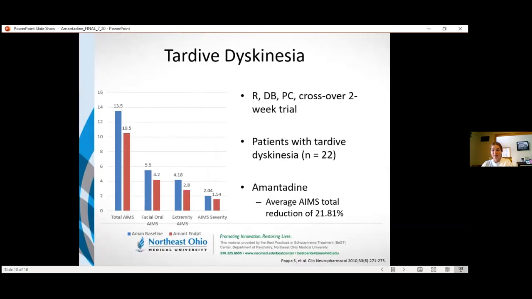Looking beyond just the Parkinsonian symptoms, we do see improvement with tardive dyskinesia. I like this trial because it is a little more solid methodologically. It was only 2 weeks, randomized, double-blind, placebo-controlled. Patients did have tardive dyskinesia, and they saw significant improvement in the AIM scale when given amantadine. Again, this lends some credence that if we have patients struggling with movement disorders, amantadine might be one of the agents we want to be ready and comfortable to offer as an option. So beyond movement disorders, what else do we see?